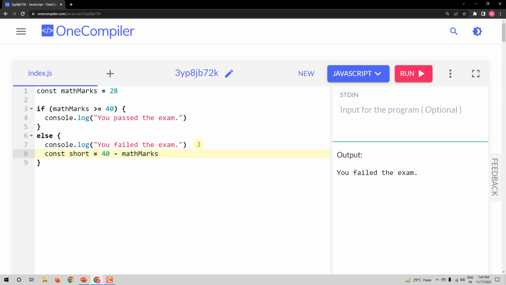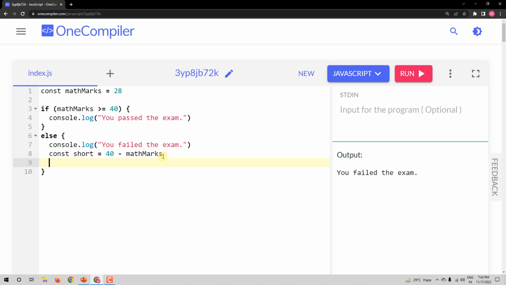So what I'm doing is checking how many more marks he needed to pass the exam. 40 is the marks required to pass the exam. He has scored 28 in this case, so how much short is he? 40 minus 28 is the marks that he actually needed to pass the exam.